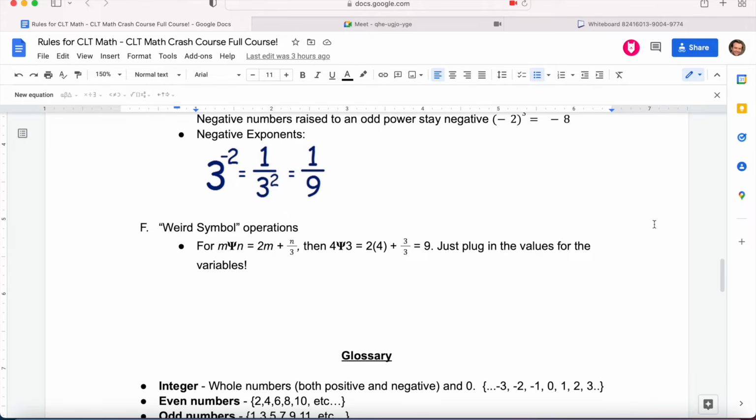Does that make sense? Yes. It's literally just a plugging in values question in a really complicated way. I'm sure there's some good math reason and maybe even some fancy math term for this kind of operation. I don't know what it is. I don't really care. Just know this is the operation they want you to do, and it's just a plugging in values operation. Does that make sense?